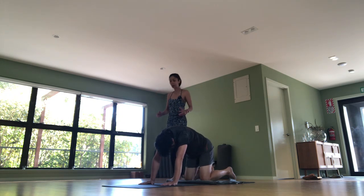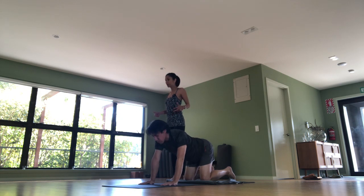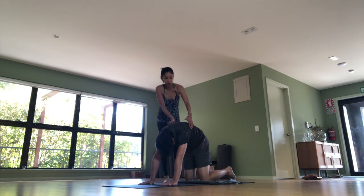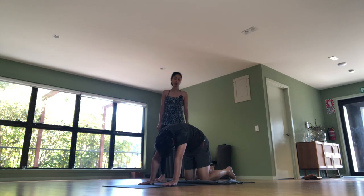Inhaling, curl the tailbone, squeeze the shoulder blades, open up the chest, look to the tip of your nose. Exhale, start with the tailbone, curl it in. Push into the mat, widen that upper back, draw your chin into your chest. Two more on your own.